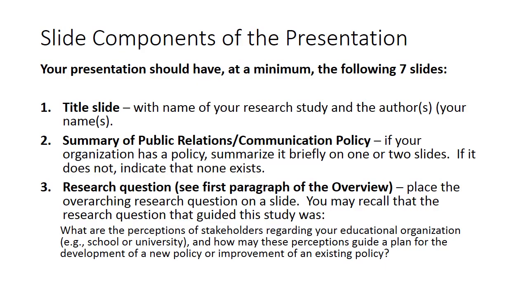The research question we were given. So slide 3 should simply have this text. This is the research question. What are the perceptions of stakeholders regarding your educational organization, and how may these perceptions guide a plan for the development of a new policy or improvement of an existing policy? You'll recall when we first started talking about action research that all research is aimed at answering a question, and this is your question. You'll notice the word perceptions here.